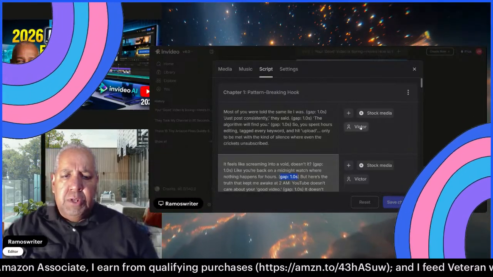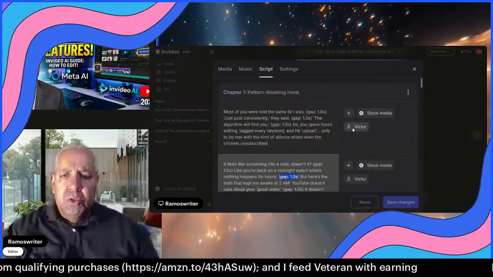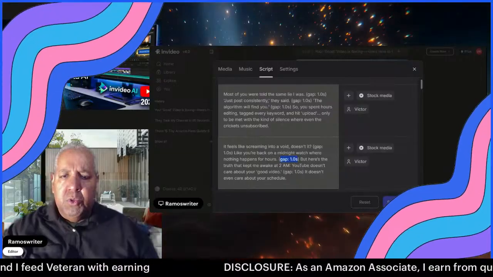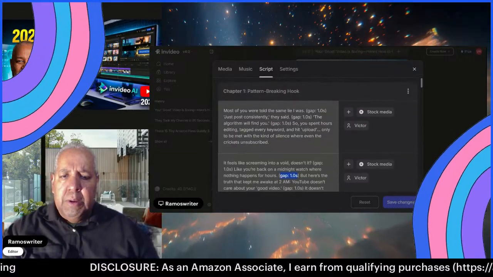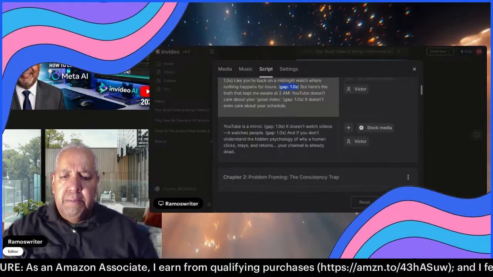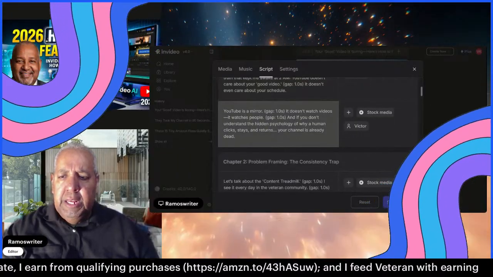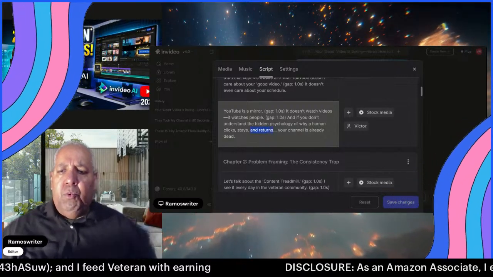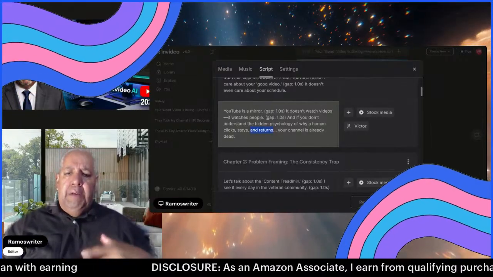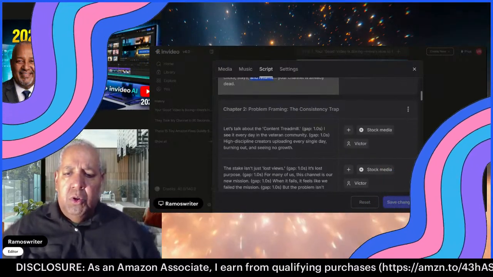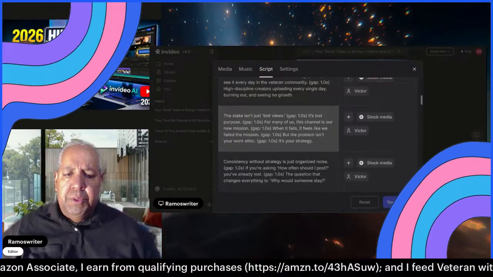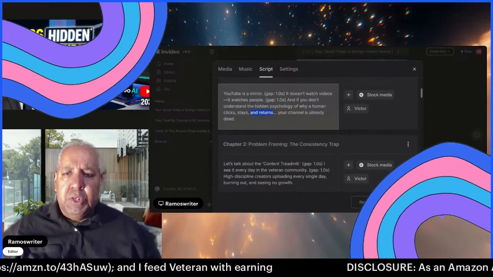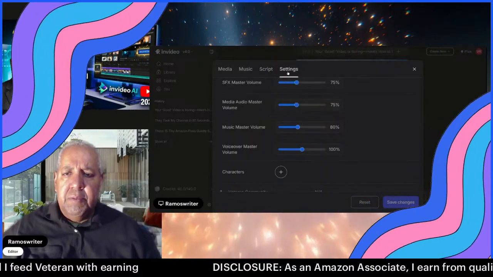And this is the Victor avatar that I changed. So you could double check your information by going to your script. You could add script, you could delete a portion of the script, you could change words within it if you wanted to. Whatever words you add in here, the avatar will actually say it for you. So you could change what the avatar is saying by making those changes right in here. But I don't want to make any script changes, so let's go to settings.